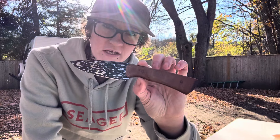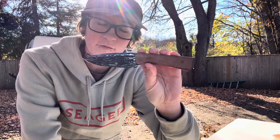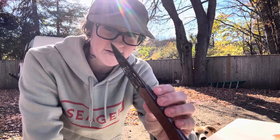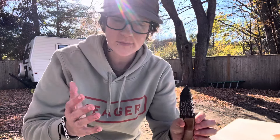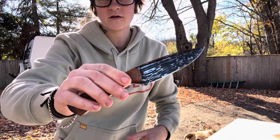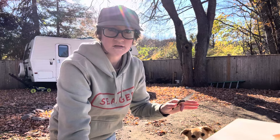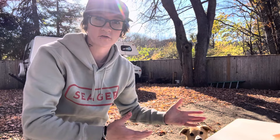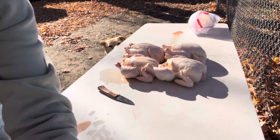How's it going, fam? Welcome back to Erica's EDC, and today we are processing some chickens with this $800 canister Damascus knife. This is a hunting knife from Baby Moon Blades. I did not buy this — obviously I don't have money for that. But this is a gorgeous hunting knife from Baby Moon Blades; it was generously gifted to me. I'm very lucky that I get things like this donated to the channel for testing. Let's get to it. This is exactly what it was made for, so I thought this would be fun to film for you guys.